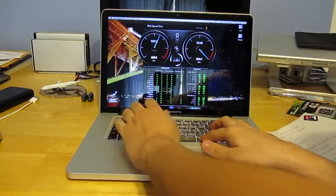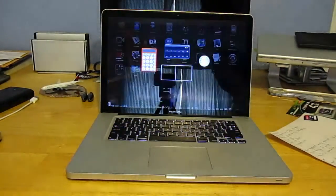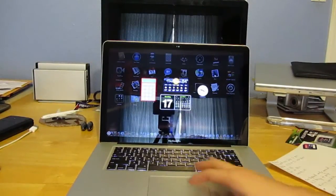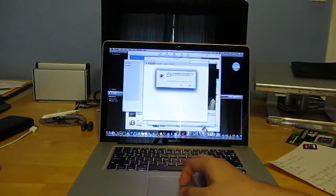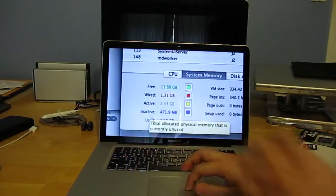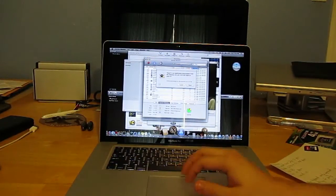And if I want to really do the stress test on it, let me see here. Go into my applications, select everything, open everything, and there it goes. So that's how fast it is. It's amazingly fast. And even with everything open like this, if we look at Activity Monitor, it's still only using 4 gigs of memory. So, I mean, you have memory to spare on this even with every application open. So it's a really fast machine.